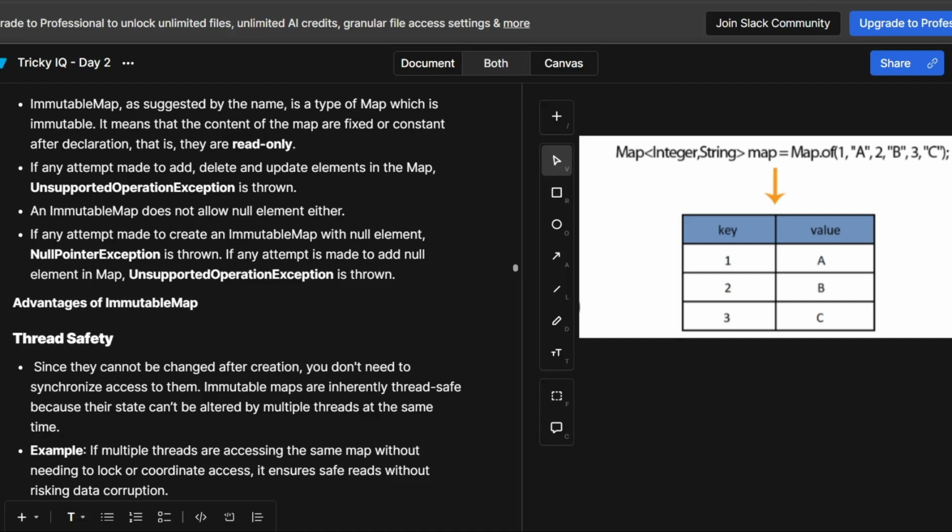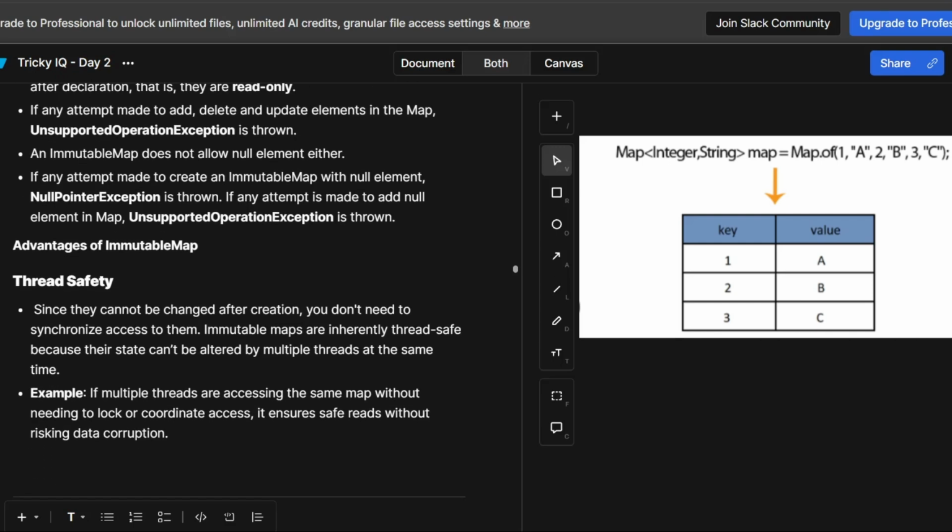Apart from that, it also reduces the number of bugs, because any map which is mutable, where you are changing the values again and again, is more error prone and difficult to debug. But having a read-only or static view of a map gives you better design, better readability, maintainability, thread safety, and garbage collection issues are also not going to happen. So in a way, it is a very good way of coding. Now, do we need to use it only for thread safety? No, we will see certain use cases also.